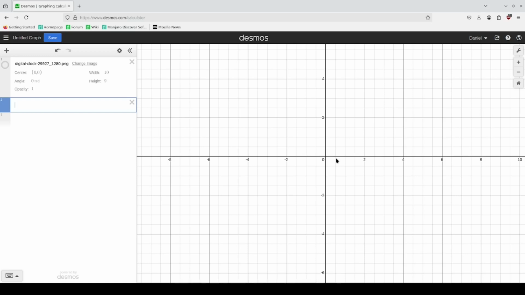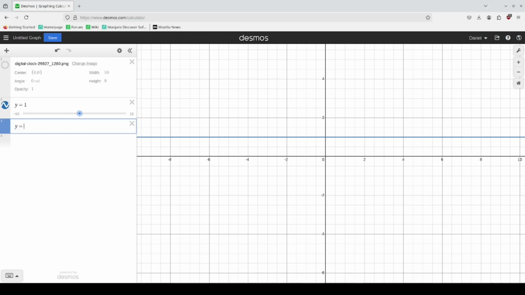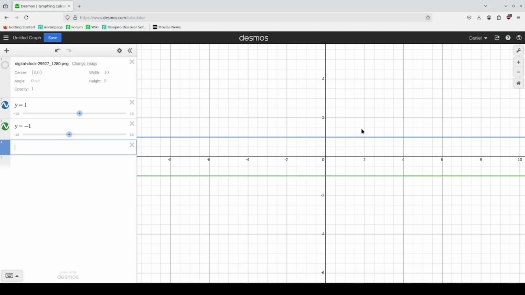Something that they all have in common is the lines that go across the top and the bottom. And so for that, I'm going to arbitrarily pick 2 points. And so let's do y is 1 and y is -1. Our next step is to connect them, and so to do that, for simplicity, I was thinking about using an absolute value equation that goes this way.